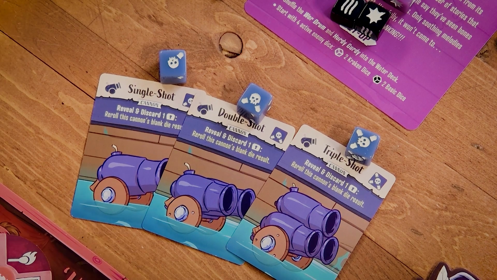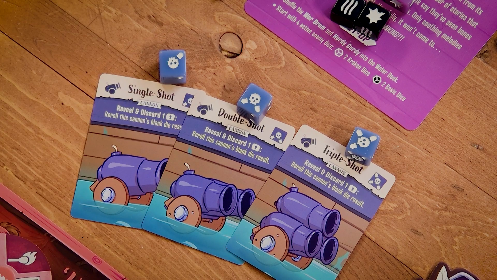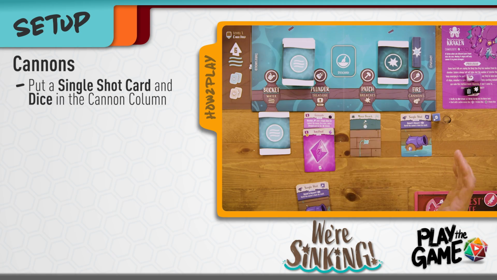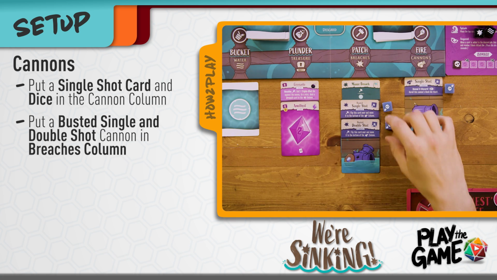There's 3 different types of cannons in the game: single, double, and triple shot. The cannon cards are double-sided with a normal side and a busted side, and busted cannons will have to be repaired before they can be used. There's also cannon dice to match the type of cannon based on the marks in the corner, so a single, double, and triple shot dice. The type of dice reflects how many sides have a hit symbol, so you're much more likely to get a hit with a triple shot than a single shot. Put 1 single shot card and dice with the normal side face up into the cannons column. Then put 1 busted double shot and 1 busted single shot card in the breaches column with their dice, and put the rest of the cannon cards in a stack near the board.